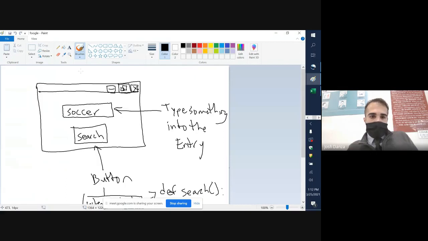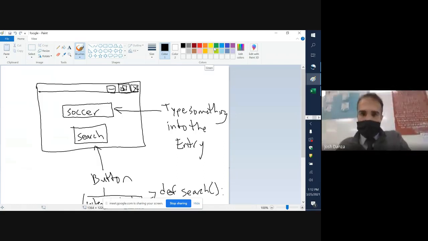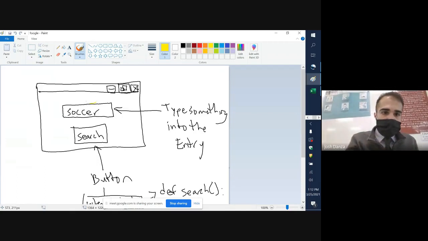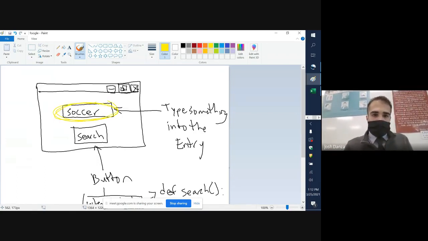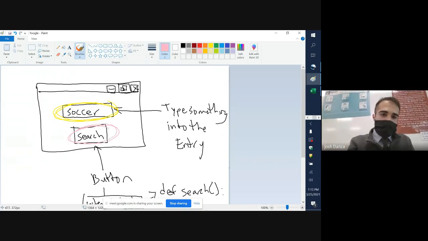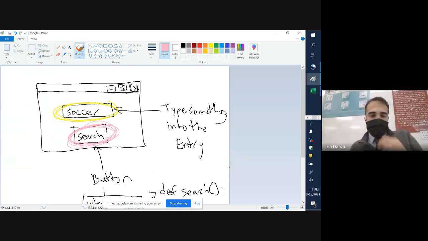this is like a window right here, a window that you would see, a tkinter window. And then this is an entry right here. Let me get my pencil, stylus out. Right, so this right here is an entry, and you can type something in there. I'll use pink just to show I'm not biased towards pink. There's my button, right? And you can fill it in with whatever you want.